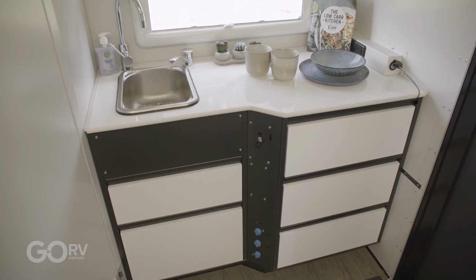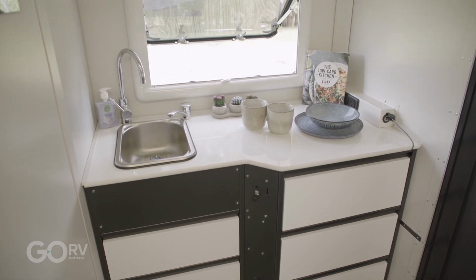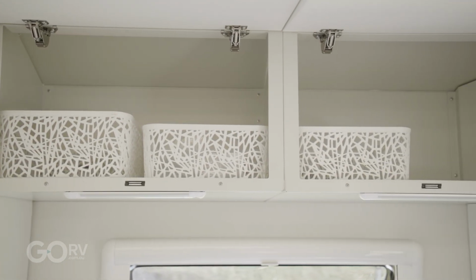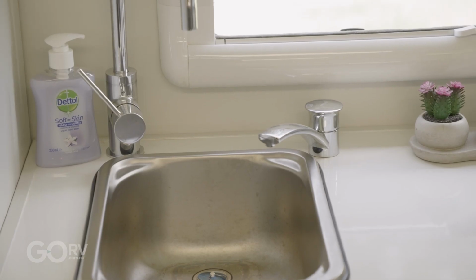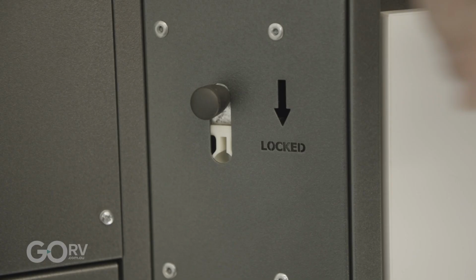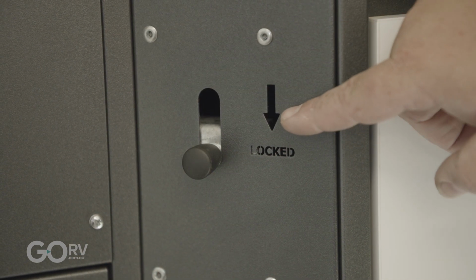Yeah, absolutely. So the idea is this van in its base spec, you can turn it into anything you want. We can have a full-blown kitchen, microwave, fridge, 3-burner cooktop inside. But in its standard configuration, you've got the internal sink that's plumbed to the grey tank and 5 drawers. And those drawers all lock at the same time with central locking. We've got a manual switch to lock them all simultaneously so they don't come out in off-road corrugations. But then the user can specify it however they want.